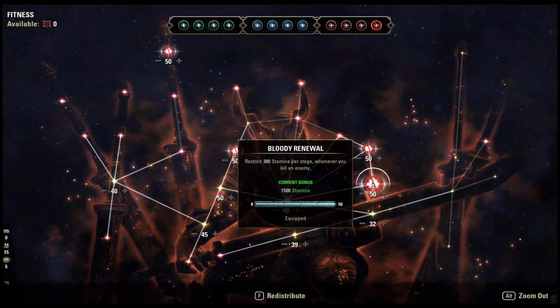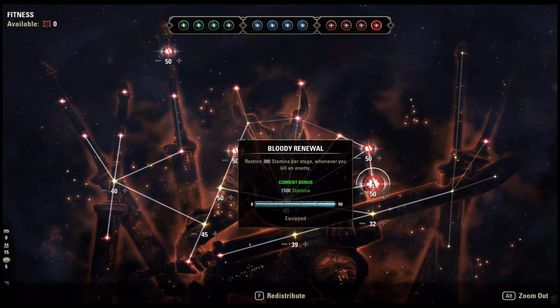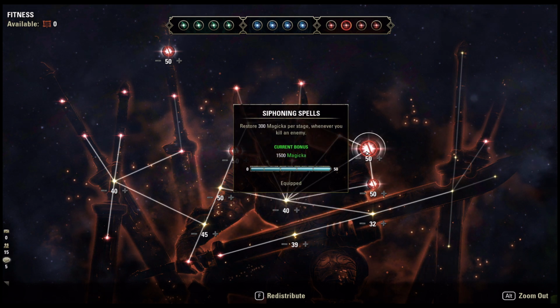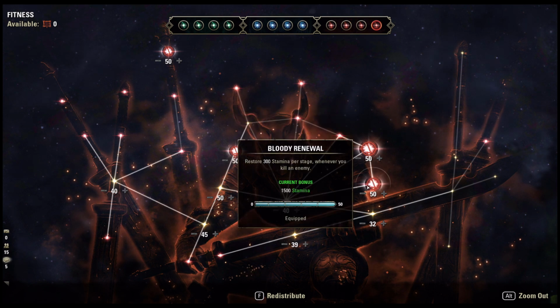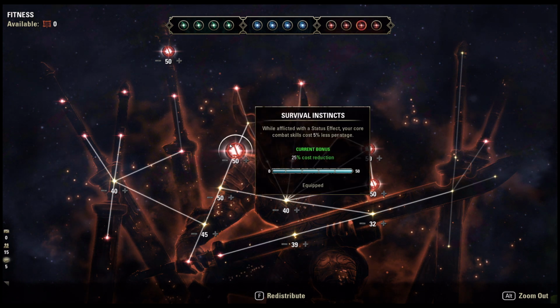And you can see that I have 50 points into Bloody Renewal. Restores 1500 stamina every time I kill an enemy. So I plan on killing a lot of enemies, so there's 15k stamina coming in. Plus I did the same for Magicka. There's 1500 Magicka and 1500 stamina coming in. That's a really nice sustain.